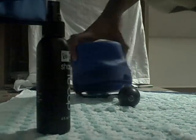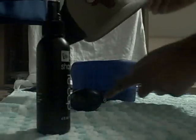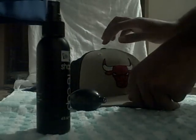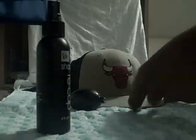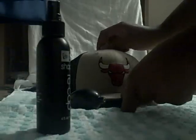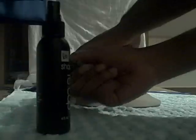So it should say front. Oh, wrong way. Yep, it says front on here. So you align it with this part. Oh. Must admit, the shaper is slightly sticky, just to let you guys know. Now you've got to keep on pumping until you have the desired shape that you want.